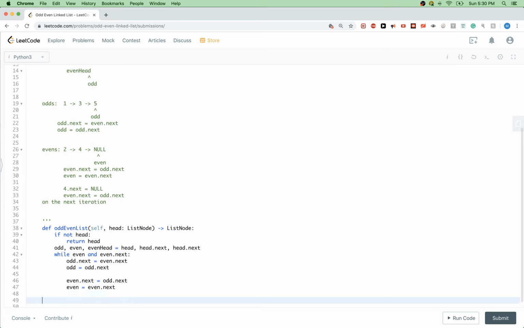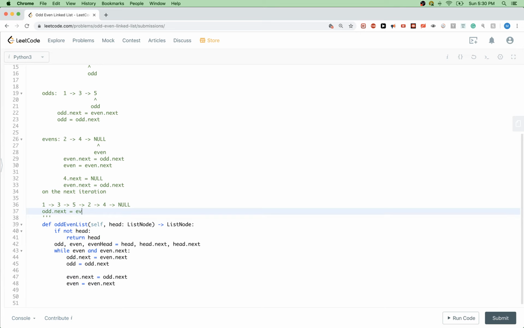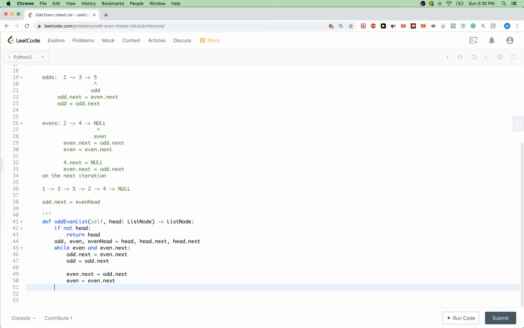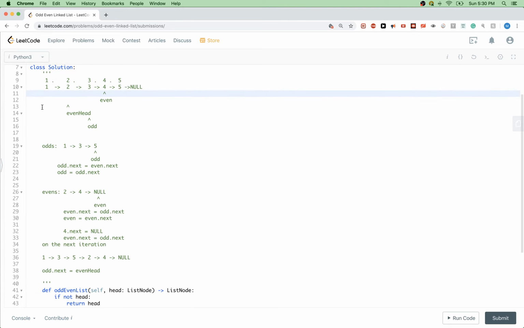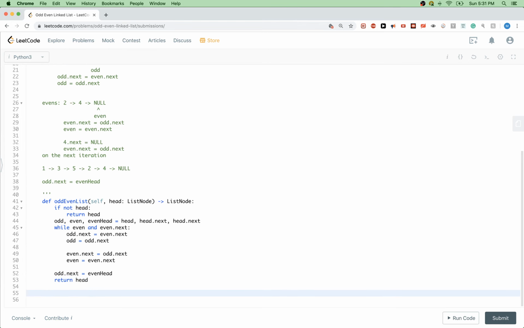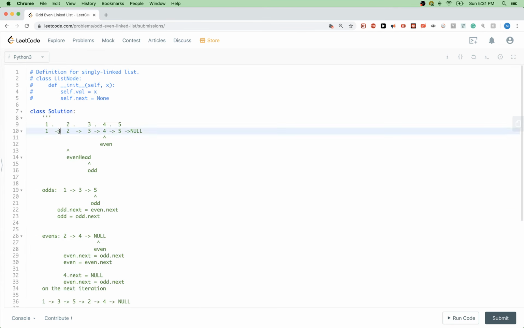And at that point, after doing this, what should we do? We want to connect the adds to the even. So we want to do this and connect it to this. So we want to have the add pointer dot next be equal to the even head, which is 2 here. That's the operation that we are going to do next. And we want to return the add head, which is just head, because we didn't assign a new variable. So we just return head. And that's pretty much it for this solution. We just followed what we would have done by hand, right?